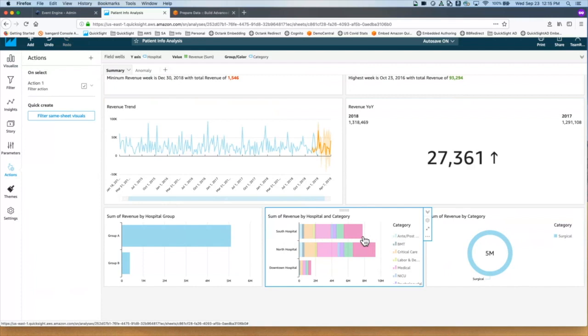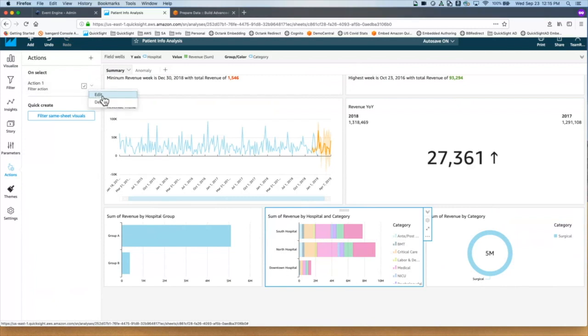Earlier, we had seen that it filtered down to just group A in the first visual because it was filtering on both South Hospital as well as the category of surgical. And on the right-hand side, it had dropped down to 2 million because that was the revenue from South Hospital for surgical. Now we are seeing both group A and group B, and here we are seeing a higher revenue amount. That's happening because right now we said don't filter on hospital, just filter on the category value of surgical. So you have all that flexibility to quickly create a filter, but also customize it to best suit your need.